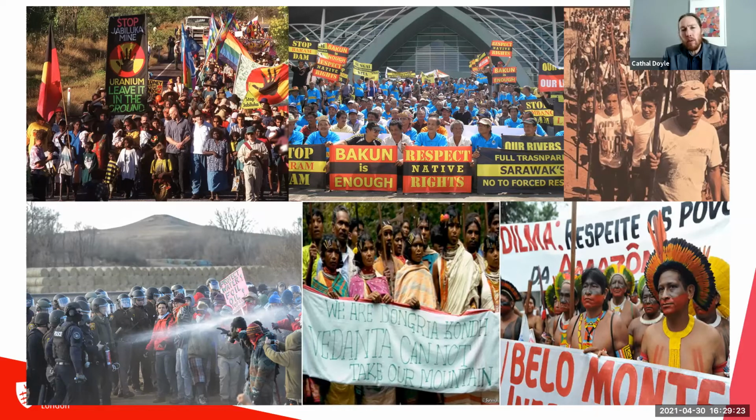Other examples are communities forming their own Indigenous guards, their own environmental monitors, and they're patrolling their lands and checking for environmental harms, because in many cases there are already severe environmental harms in their lands. So they're monitoring for oil spills. They're monitoring the extent to which illegal actors are entering into their lands. And they're barricading access to their lands, and often for extended periods, often for years, communities have to try to physically block access to their land to prevent what they regard as development aggression or destructive development that's entering into their lands and being imposed on them.